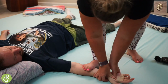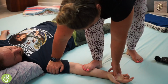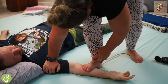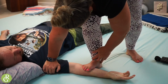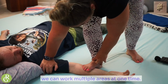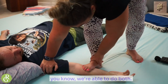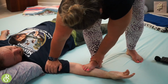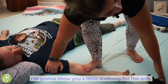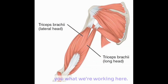You can always come up with your other arm, give a little compression, bicep. Is the pressure okay? That's good. My favorite thing about Thai is the fact that we can work multiple areas at one time. We're not just arm, shoulder, you know, able to do both. I'm going to show you a little anatomy for the arm. Let's see, the biceps. Show you what we're working here.